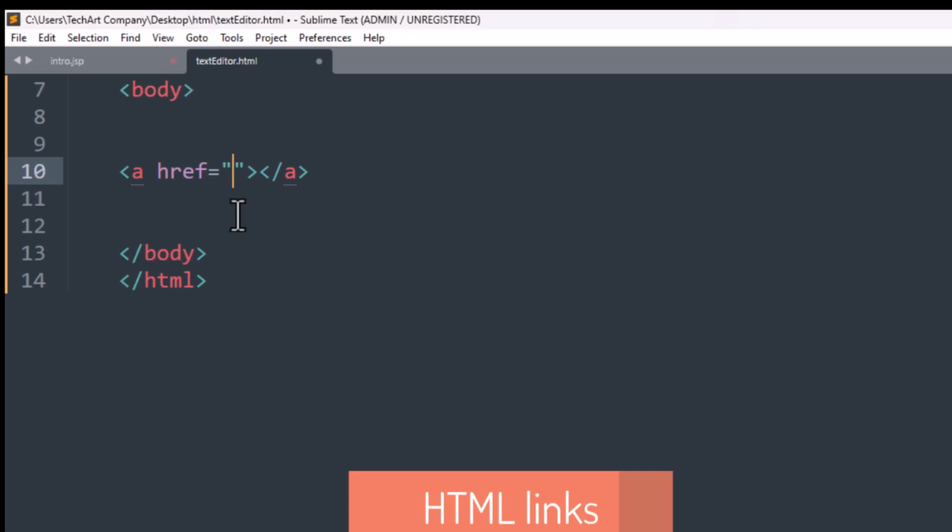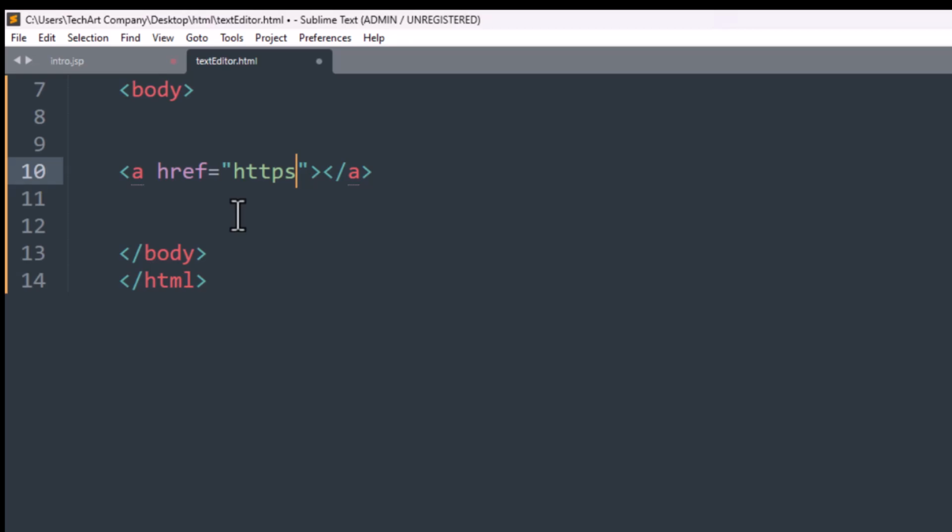So we want to put some HTTPS. And why are we using this HTTP? They say that this stands for hypertext transfer protocol and that it's secure, but we will talk about that later. If you ever attended a networking class, you learned about protocols, but not necessarily, because now we're just creating a website.